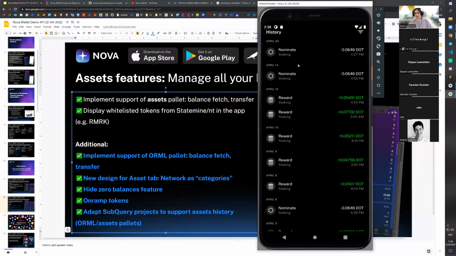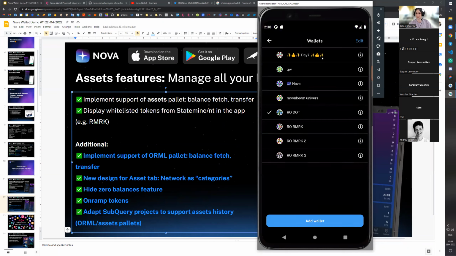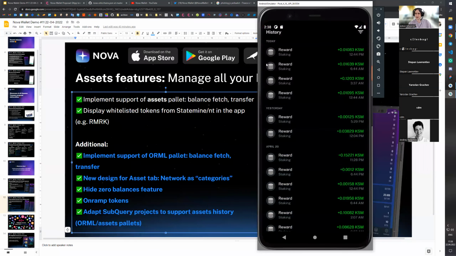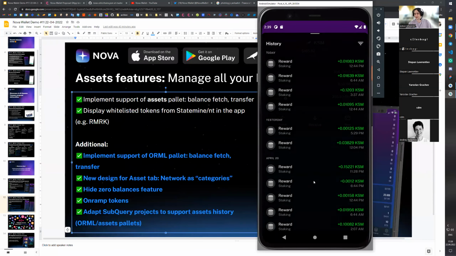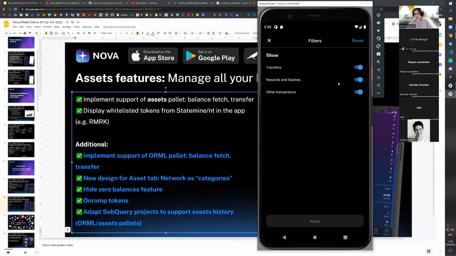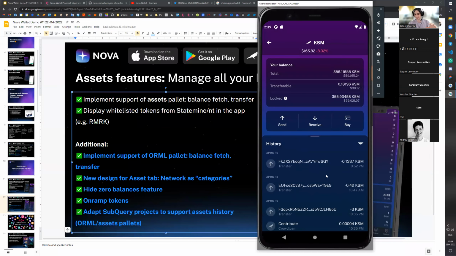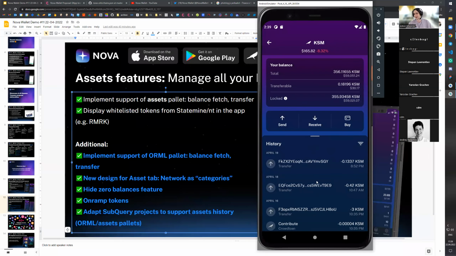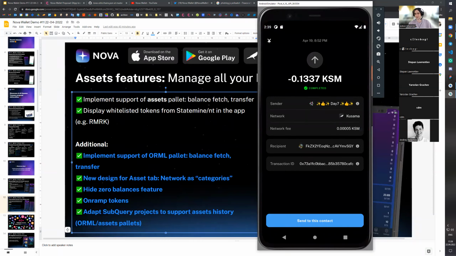And basically, you can see all the operations, including staking rewards, transfers, and so on. Let me switch to this account to demo that. We can see lots of staking rewards on Kusama because they have 4+ rewards per day. You can manage this using the filters, for example. If you don't want to see the staking rewards, you can just disable them in the filters, and you can review something like transfers.